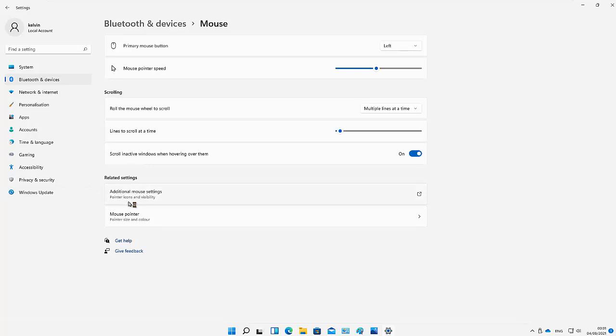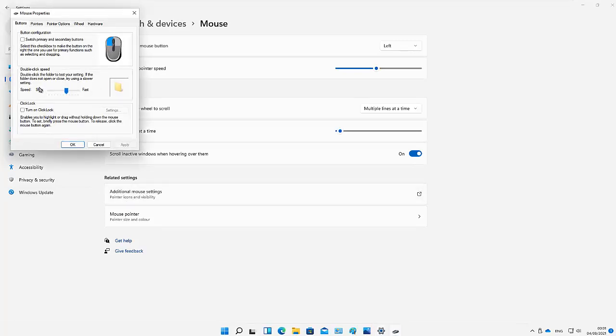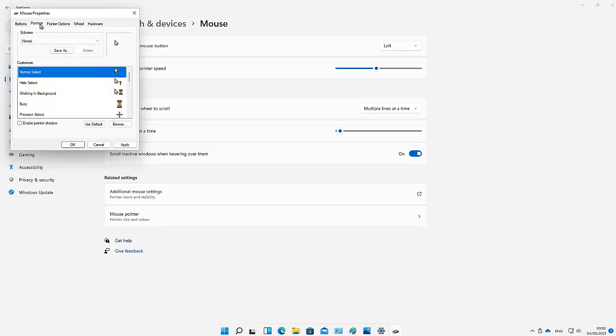And here we have additional mouse settings. If I click on that, you can see we can change the speed, we can make it faster, or we can just leave it at the standard or default options. So we can switch, say, primary and secondary buttons. You can see we have the option to switch, and I'm just going to leave that here, because right now I need to use my right mouse button instead. So we have the options.